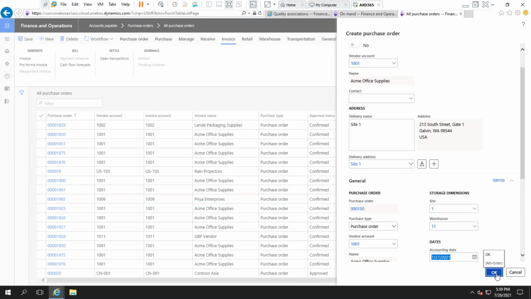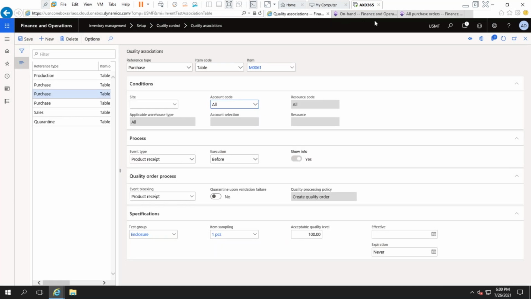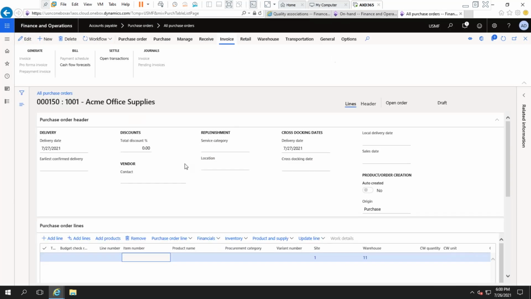Click OK. So M0061, whatever was mapped, that one I'm taking. M0061.